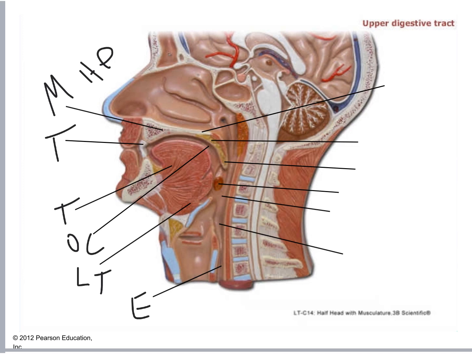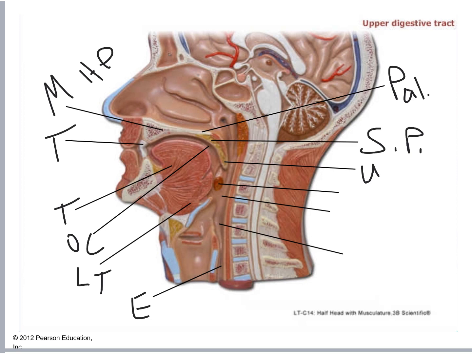On the right-hand side, this upper line is pointing to the palatine bone. We looked at that when we looked at the skull. So the palatine bone is right there. Right beneath it, or behind it, is the soft palate. That's going to be soft tissue like muscle. At the very end of the soft palate, we looked at this in the respiratory system, is the uvula.